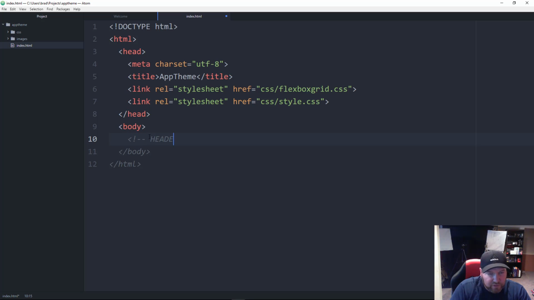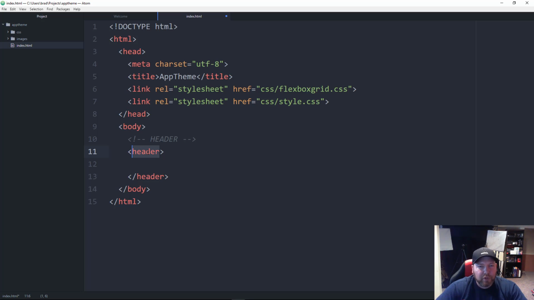So let's go into our HTML here, and I'm just going to add in a comment here. So let's say this is going to be the header, and we're going to use the header tag, which is an HTML5 tag. Now, when we style this, we could just grab onto the header element, but if you have multiple header elements, like let's say you have an article or a blog and you have a header at the top of each article, we don't want it to style that. So let's give this an ID of main header.